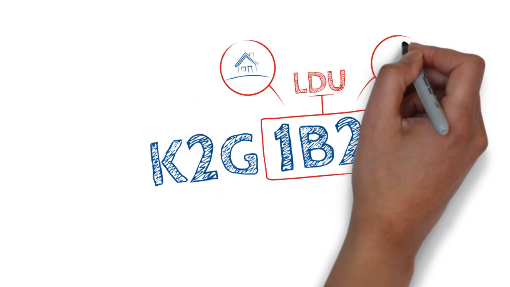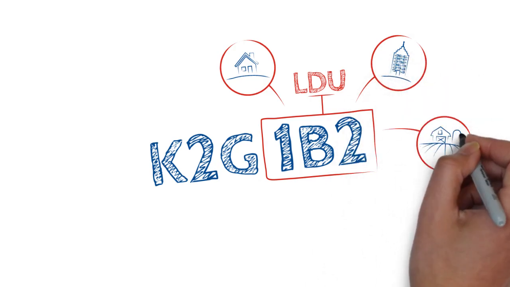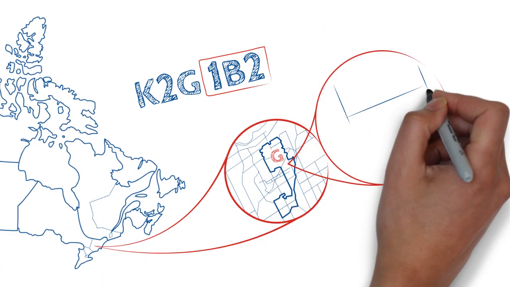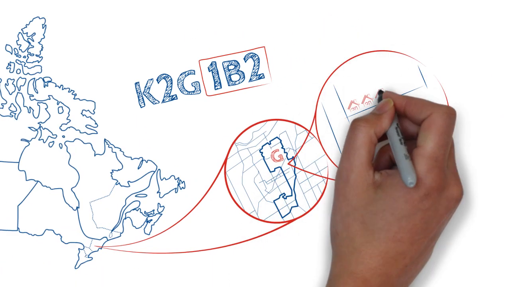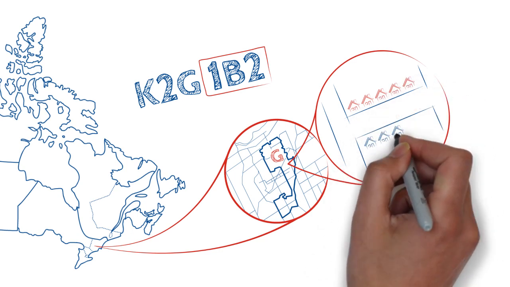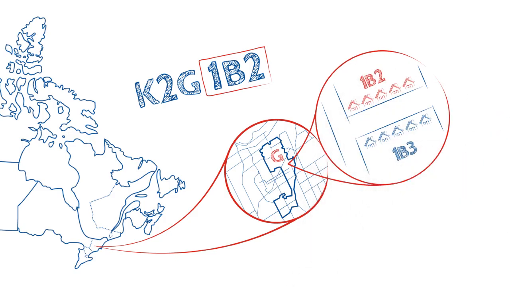The LDU identifies a series of houses, businesses, farms, or apartments. It can also identify a single point of call that receives a large volume of mail, such as an office building. When a row of points of call have the same LDU, it creates a block face. In our example, we now know the specific city block and even the side of the street for the address that is to receive mail. Note that the LDUs are not necessarily consecutive like street addresses, and in a less densely populated area, they can stretch out over a much larger area.